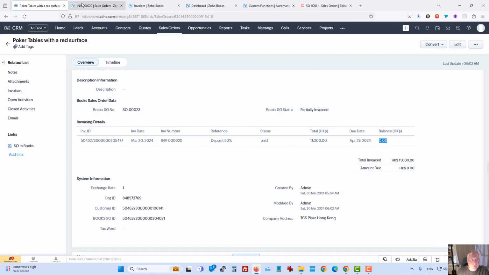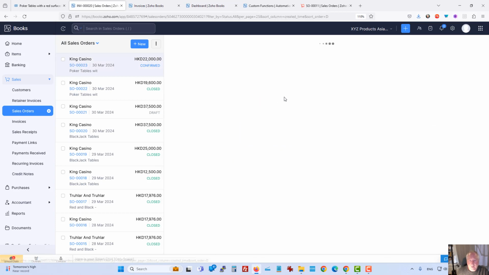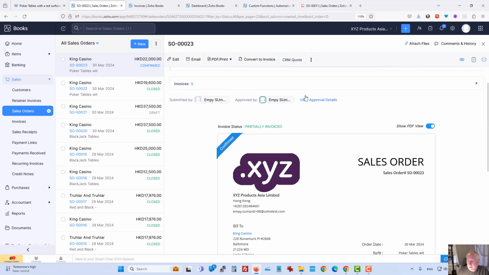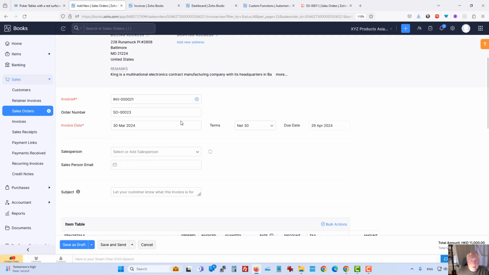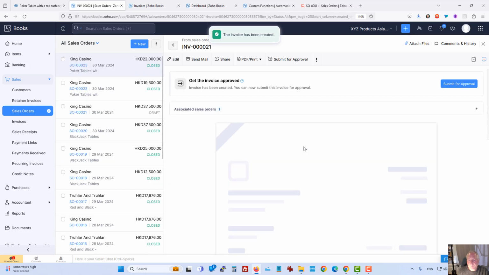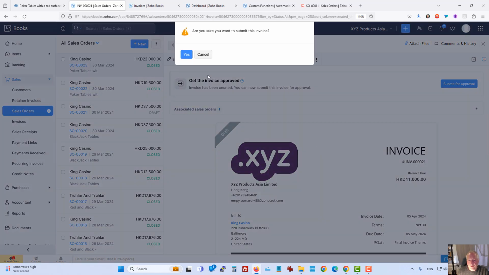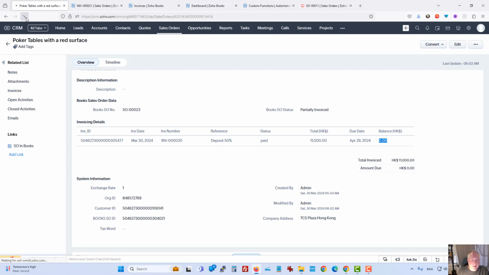Now, we're going to do the delivery. So if we go back to the sales order, so finance department know that this has now been due for final invoice because they're going to ship out. So we'll change the date, we'll move it forward a week, and then we'll just put final invoice, thanks. Okay, and we will save it as draft and submit for approval. And let's just quickly see what's happened over here.